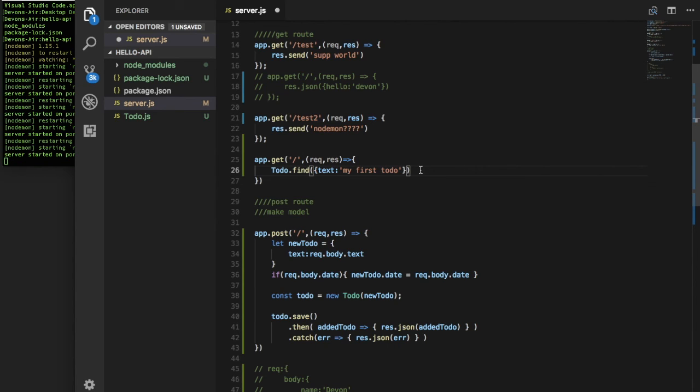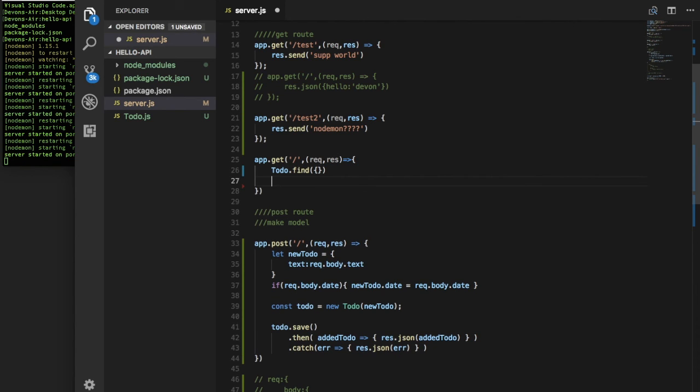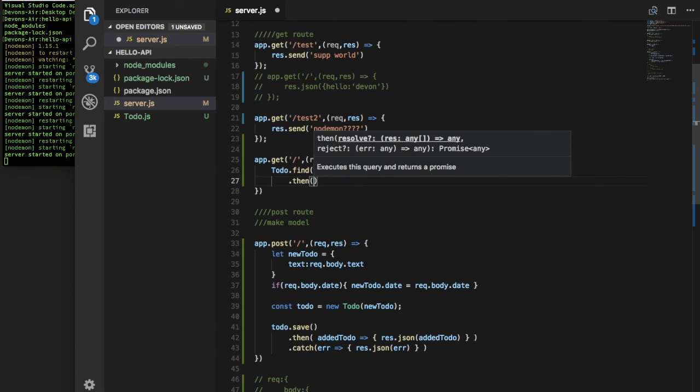We'll try this one and then we'll change it after. It should come through as only those two, which we only have two. So let's not try it. Let's just pass in an empty object so it'll grab all of them, which would be the exact same as this one. Okay, so we're gonna use an arrow function, or a promise again.